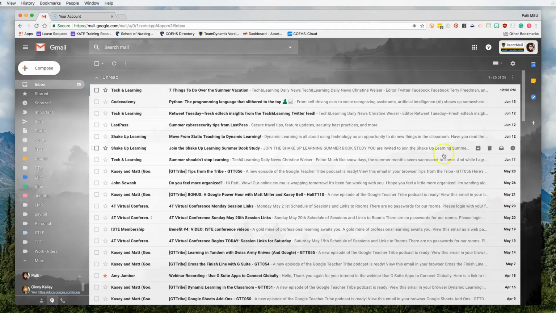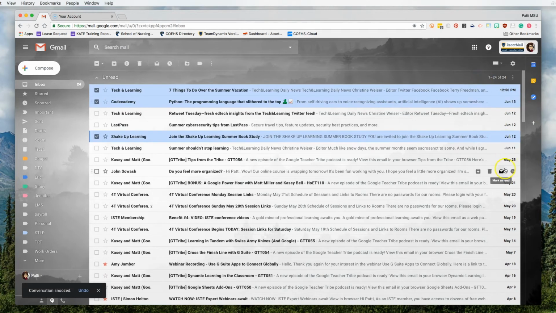One of the things that you'll find with the snoozing is that you will get a message on your mobile device if you have notifications turned on. So you would have to go onto your mobile device, you would have to have your Gmail account activated on there, and then have notifications turned on in the settings, and then it's going to actually come up and message you and tell you, hey, you got this email that you snoozed until right now. I'm letting you know. Okay.